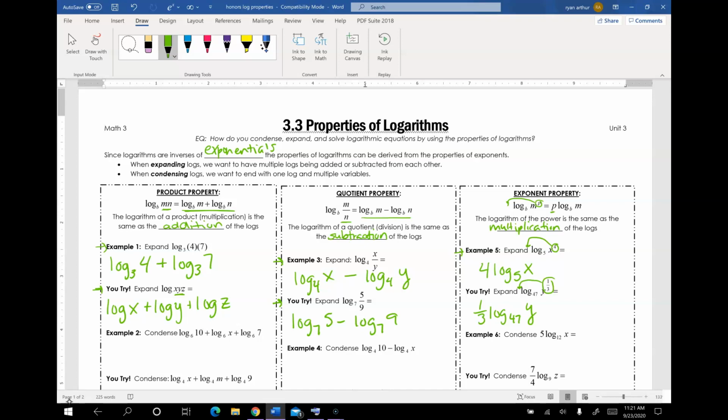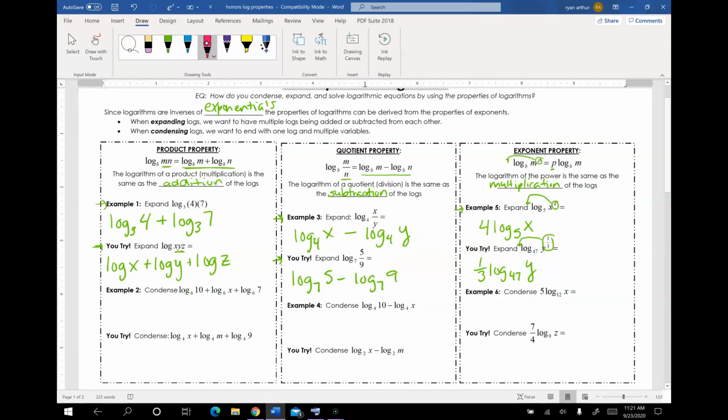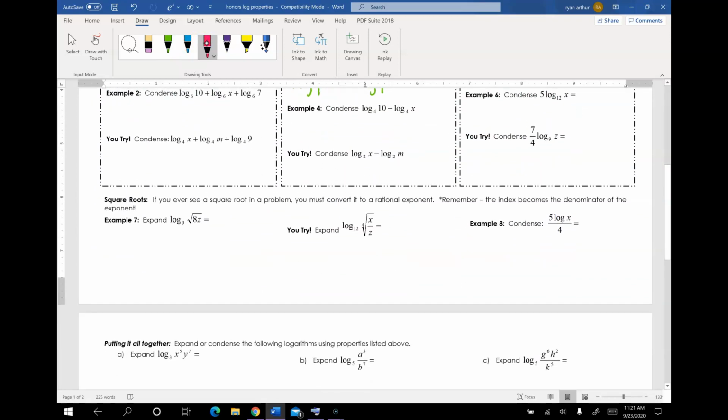So now let's get into the more complex ones. Okay, all right, so we'll come back to the condense. So our first expand is right here in number 7. Now, I want to refresh your memory on exponents with square roots, any kind of radicals, really and truly, okay? So I need you guys to know that the square root of x that you learned in Math 2 is also equal to x to the 1/2 power. So anytime you see the square root, you need to convert it to a half. So if you look right here in number 7, I need to convert that to 8z to the 1/2 power. Okay? That's what I need to do there.